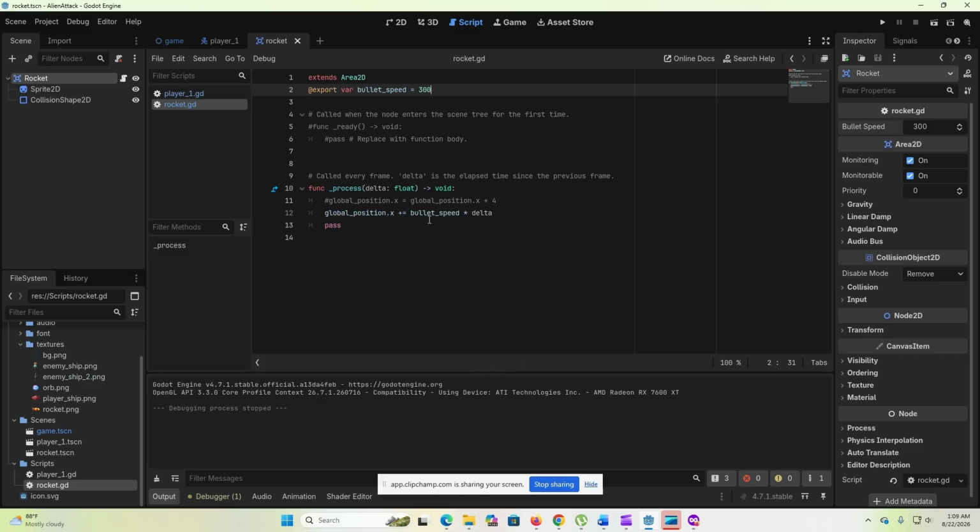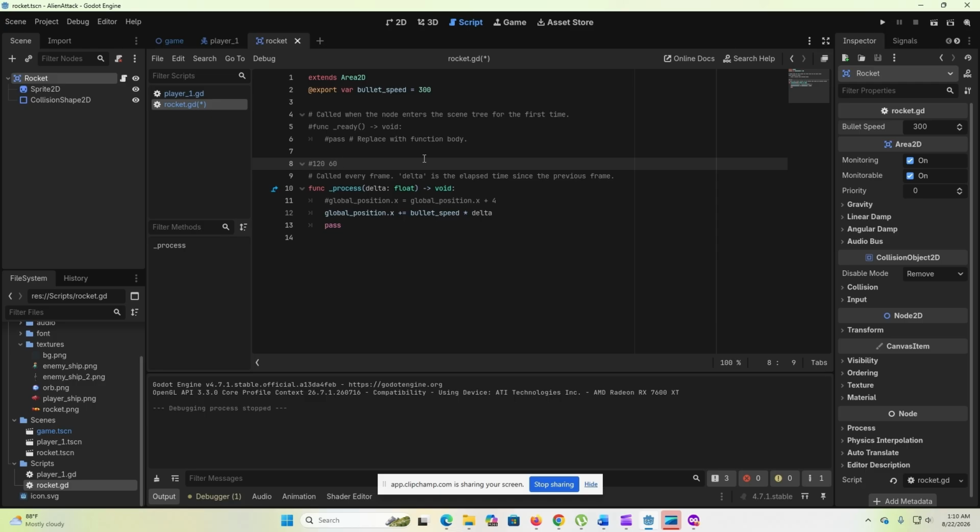So let me give you an example. I'll put a comment here. Let's say we want to move 120 pixels in total, and the frames per second right now is 60. Therefore, if we want to move 120 pixels at 60 frames per second, you need to increment by 2, because 2 times 60 is 120.